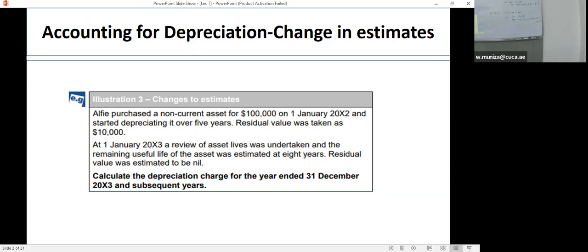Accumulated depreciation is an item of the SOFP. So every year the balance will be carried forward and brought forward. So we are going to take the accumulated one to the SOFP. In the case of depreciation expense, it's an item of the SOPL. So every year the balance will not be carried forward or brought down. Only the individual balance will be taken to the SOPL. Clear now, everyone?